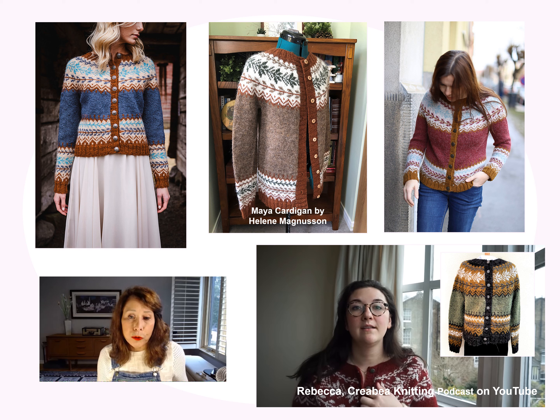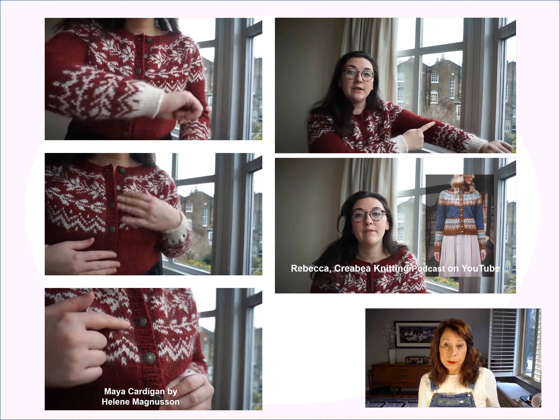The second version she did in Bordeaux — seven balls of Bordeaux yarn and two balls of white, 100% Icelandic yarn, very affordable at less than 29 pounds total. She did have quite extensive changes to the pattern. It's a free pattern, and she spends a lot of time in this video talking about how she did it.